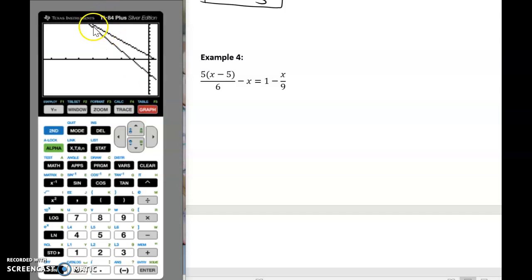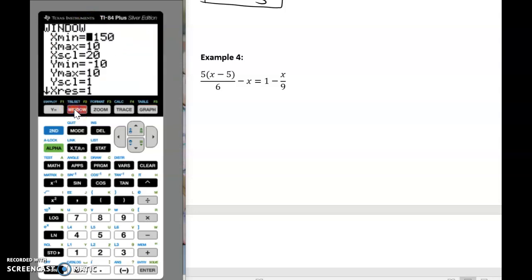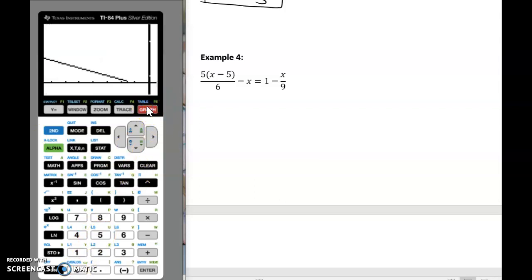Well, we didn't go up quite far enough with the y-axis, because here's the intersection point. You see the lines are getting closer together. So I'm going to go here to my window settings, and I'm going to bump up my y-axis a little bit. I'm going to go up to, let's say, 50. Try that, see if that works. And there we go. We can now see the intersection point. That was just trial and error and me using where the graph is going as a guide.